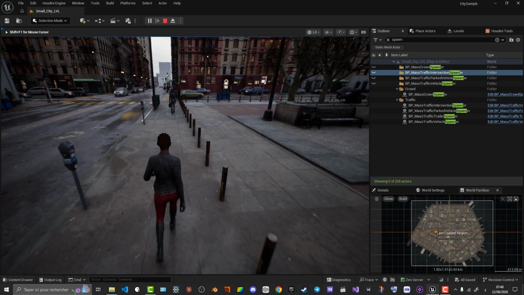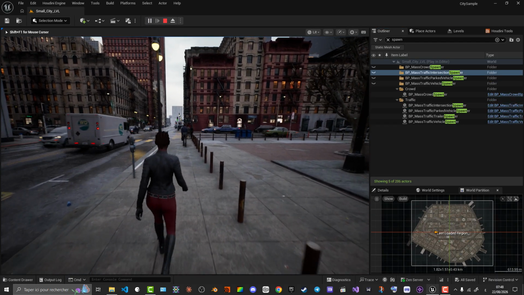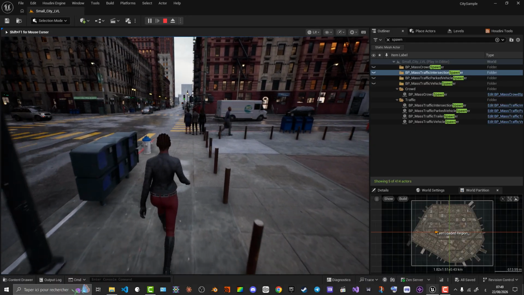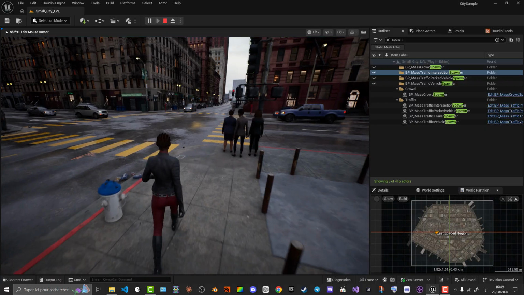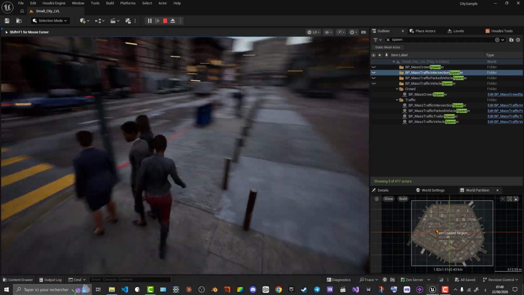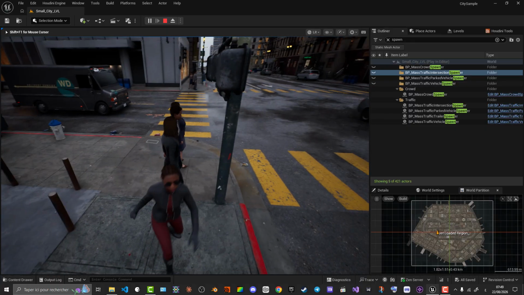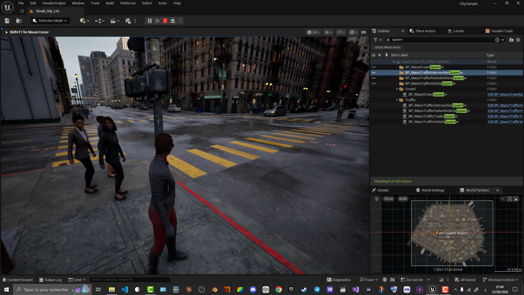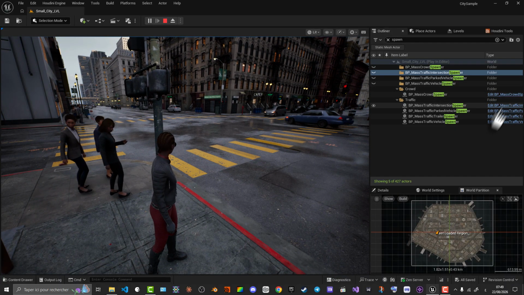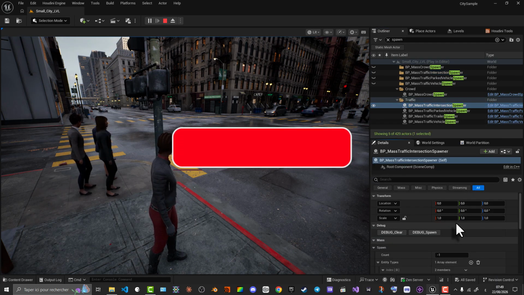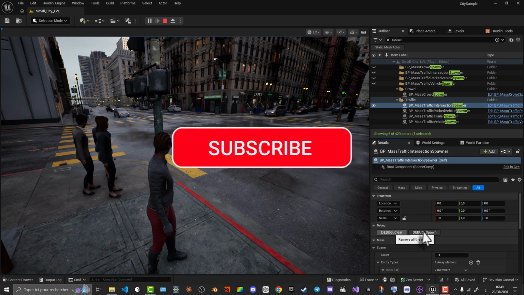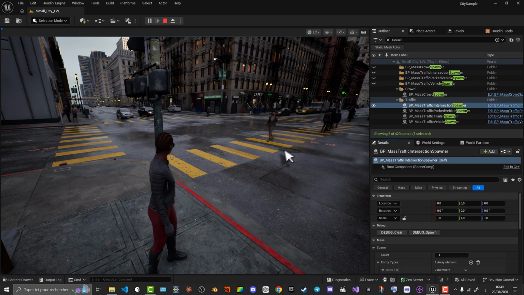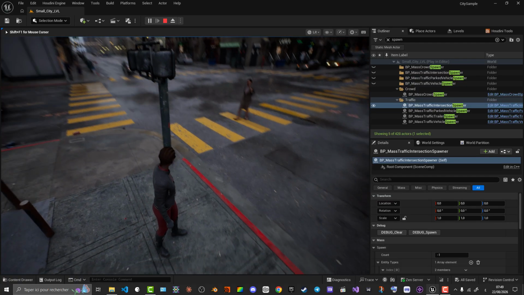We can see that the number of people is defined by default for some amounts, and you can play with those, so we can change the number of people spawned in the level. There are many ways to do that. The first one is to use the debug, and for that we need to get our mouse back, go back to the spawner, and we have these two buttons, debug spawn and debug clear. The debug clear will remove each instance in the city.